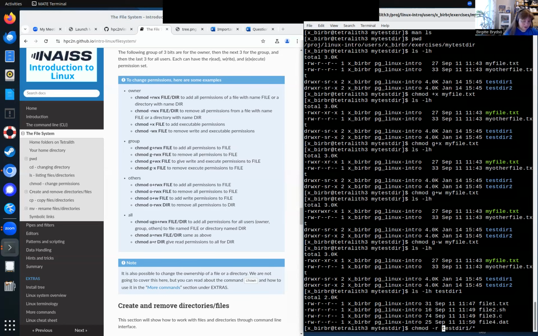And then what would I want to change? I would want to make those files executable. So I will say +x.